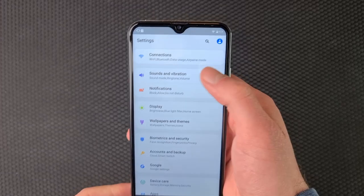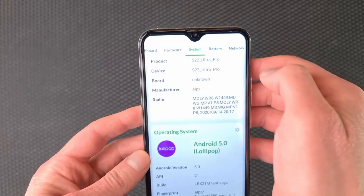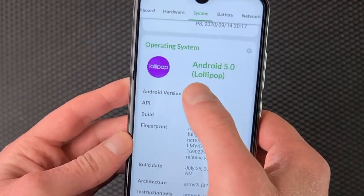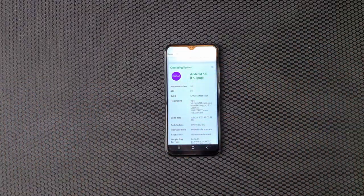Done a little more exploring and discovered spelling mistakes in the settings — 'Error pal on the mode.' You really can't make this stuff up. Also found a spec reading app which confirms that this is not on Android 11; it's on a skinned version of Android 5. And it doesn't have 4GB of RAM — just one.